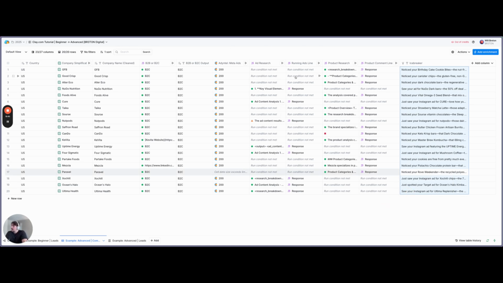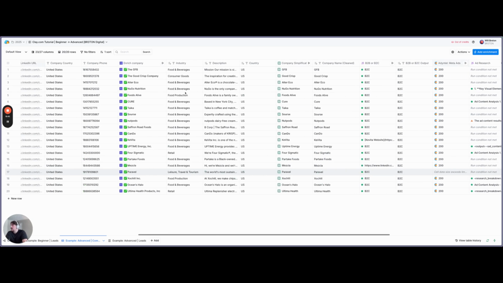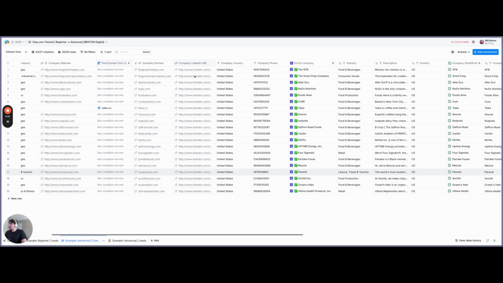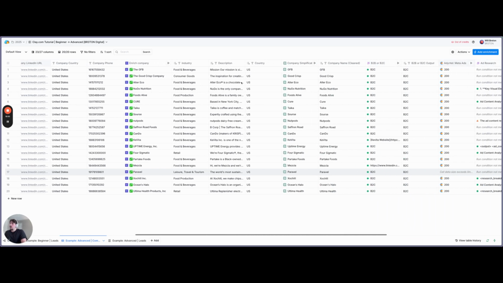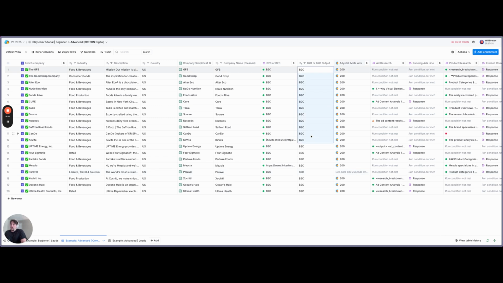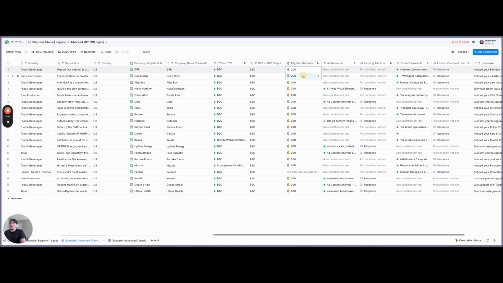So this is a very easy way to get a lot of things in place where we know the company has a big enough employee count that they fit our criteria. We know they're actively selling to B2C companies, and we know if they're running Facebook ads or if they aren't, or if they're running Google ads or if they aren't. And for us, like what I was hinting at the beginning of the video, if you're not a design firm, we can double check that. If you were a Google ads agency, we can check if they're running Facebook ads or Google ads, and the same thing goes for Facebook ads.